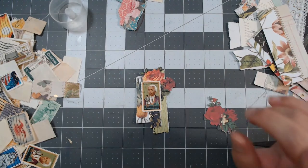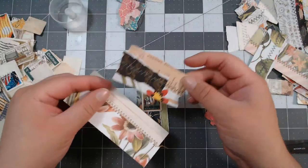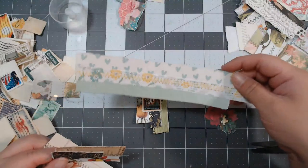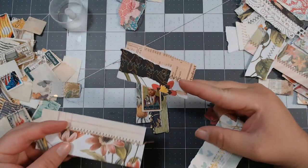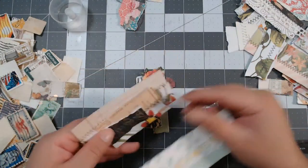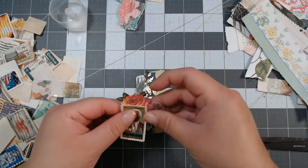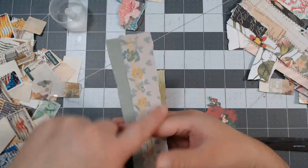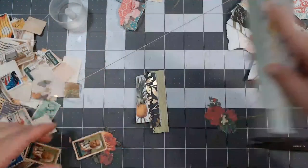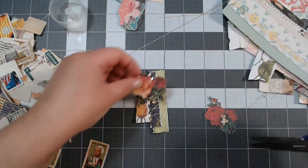Yes, sew up your scraps. Like I said, either two or three pieces. They could either be strips like this, or you can do three little pieces, or do two. But sew them up and make great backgrounds. They also make great tuck spots. If I just cut this piece off right here and glue that side to a page, that's a great tuck spot. I love it.